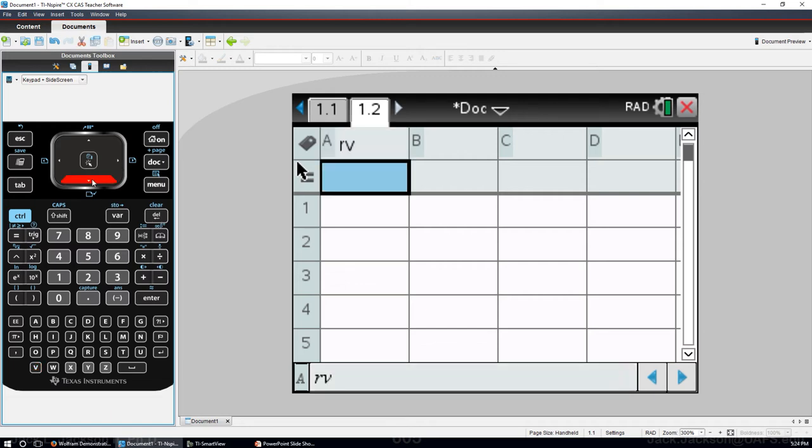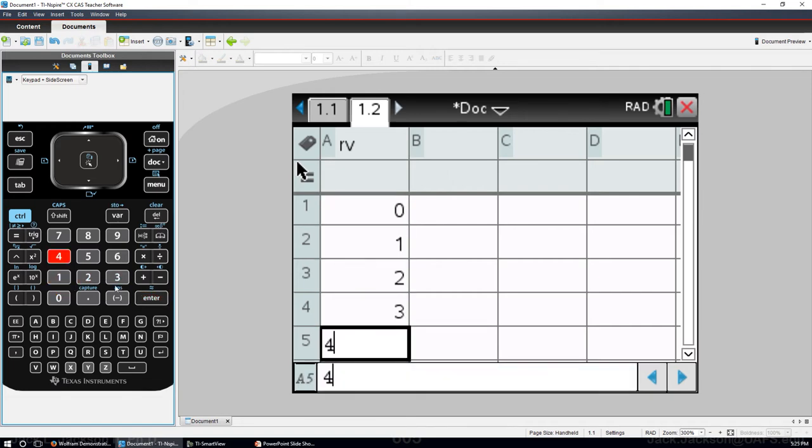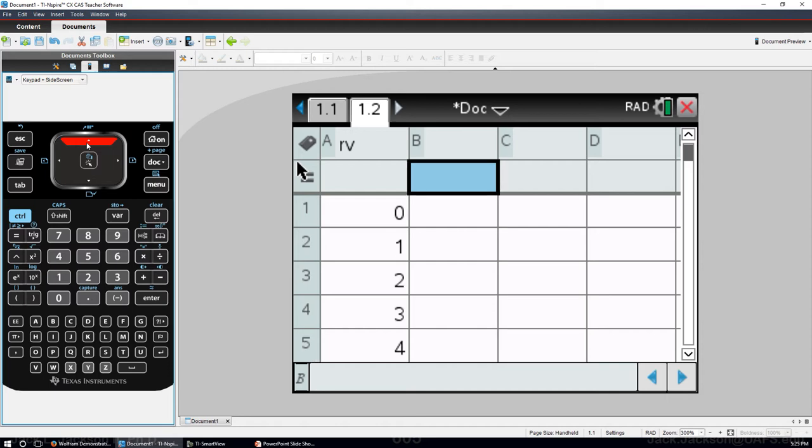I really don't want to just call it X, but well, it's not very many, so I'll just type them in: 0, 1, 2, 3, and 4. Now I can go up here, and this is going to be the PDF. So I'm just going to label it PDF.